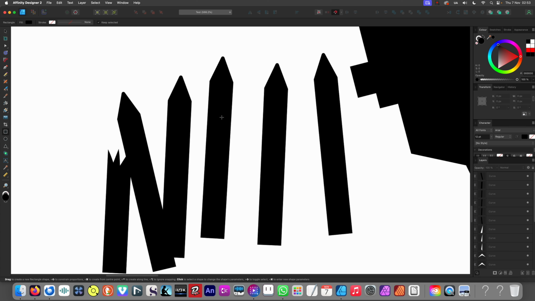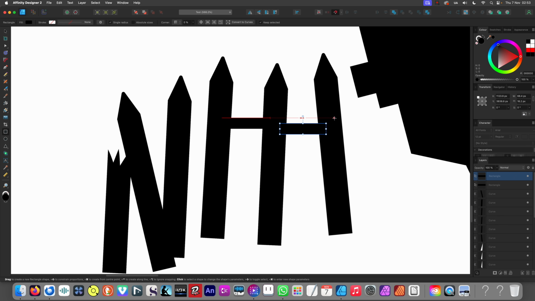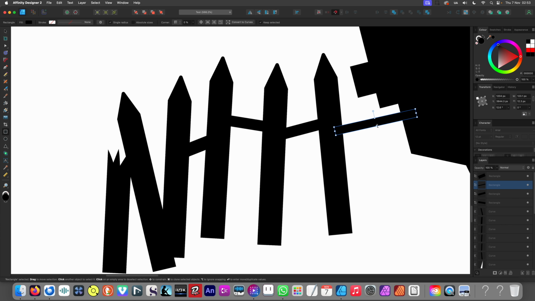Now we'll take another piece of wood, sorry, when I say another rectangle shape, and we'll just make it uneven because it's old and rickety. Oops, I hate when that happens.